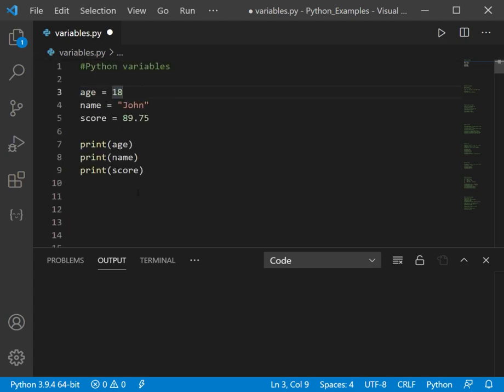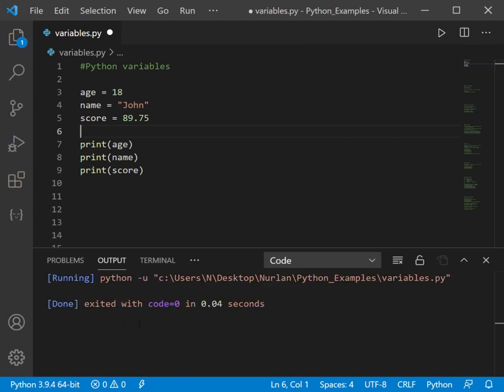In order to declare a variable in Python, you should first declare the name of it. Then by the equal sign, you assign the value, which is the right-hand side of the equal sign, to the variable. In order to show you how it works, let's just run it to see the result.